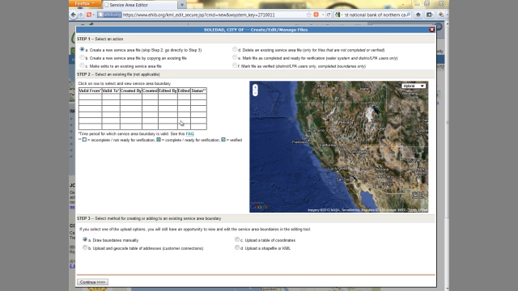In the Editing Wizard window, let's leave Step 1 where it is, and we'll skip Step 2 as the directive in Step 1 indicates, and then we'll move directly to Step 3, where we will select option D. Select D, which is upload a shapefile or KML. Next, click Continue.